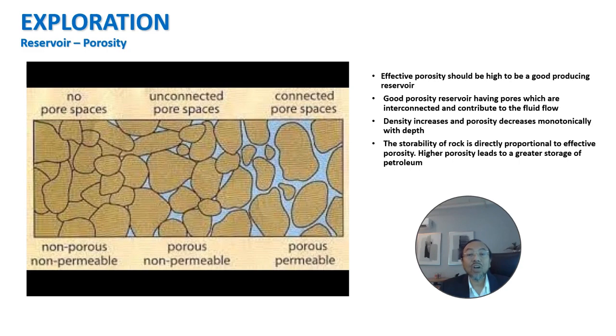The storability of rock is directly proportional to effective porosity. Higher porosity leads to greater storage of petroleum. Another important fact about porosity is that if the source rock is of desirable porosity, then it will be easier to extract and inherently produce high volume, as highly porous rocks can contain higher volumes of oil, therefore being less expensive and more profitable than source rock with low porosity. Because a source rock with low porosity will make extraction much more difficult and produce lower volumes.